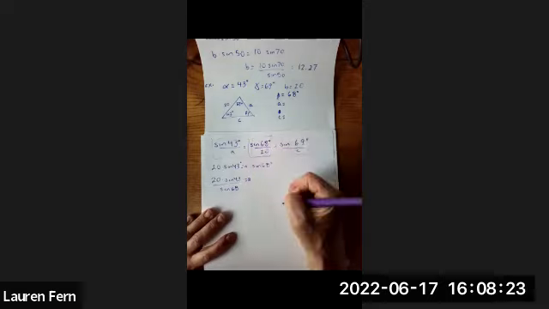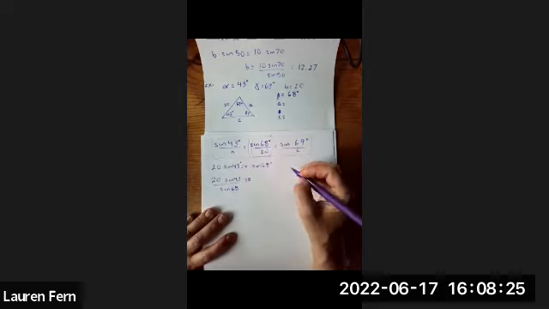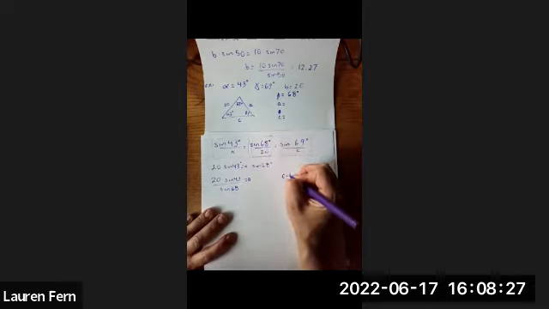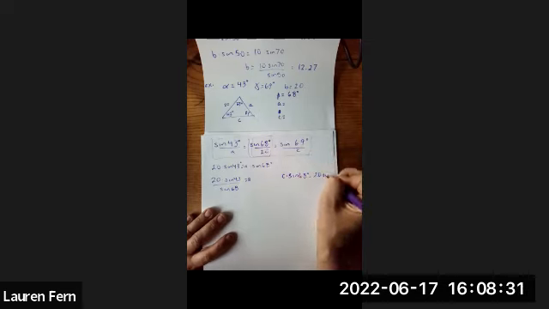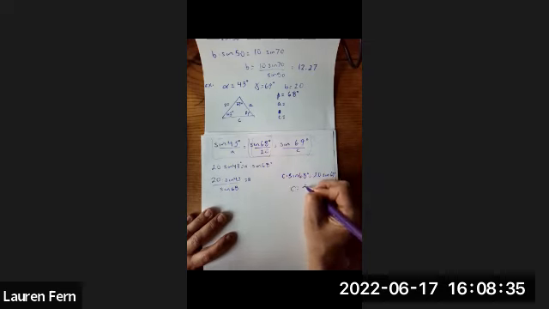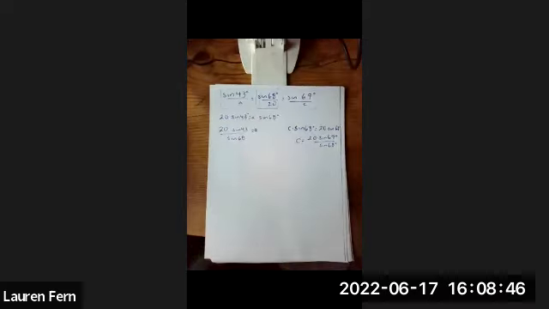And similarly, in order to solve for side C, we're going to have C times the sine of 68 degrees is 20 times the sine of 69 degrees. So C is 20 times the sine of 69 degrees divided by the sine of 68 degrees. And again, this is just a matter of pushing buttons on your calculator.